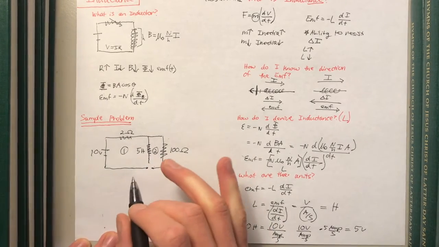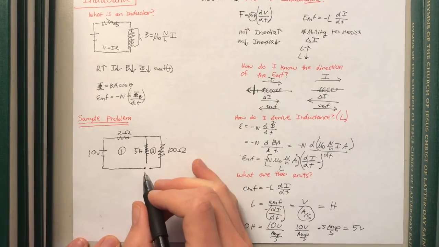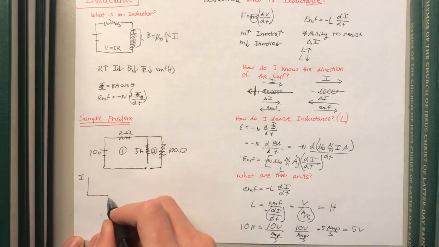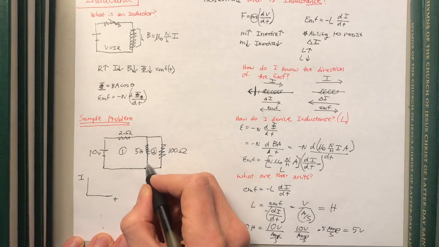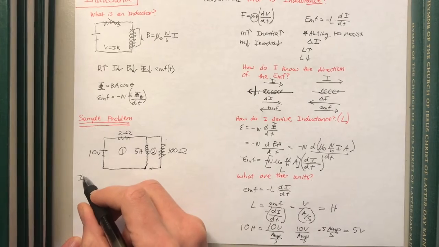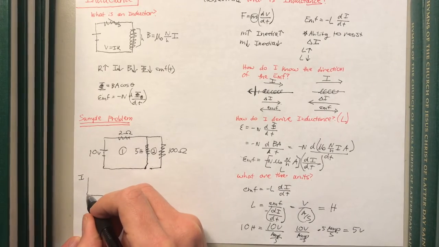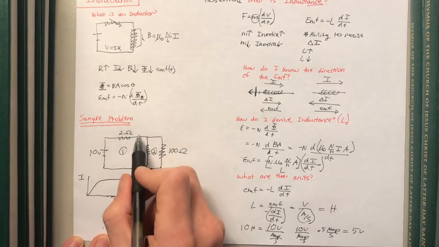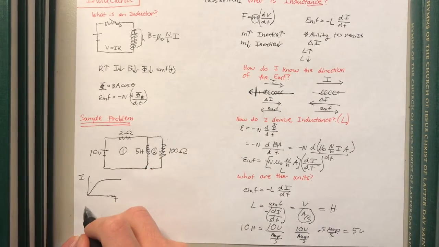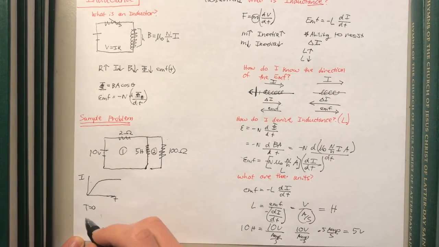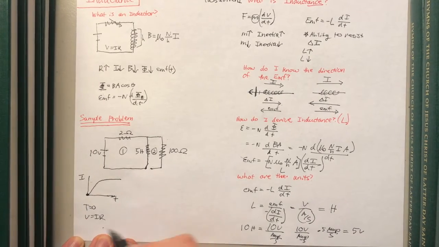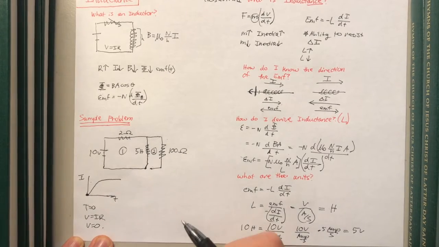So for any of these practice problems, the first thing you'll do is draw a graph of current versus time. So the second we close this circuit right here, the current created from the battery will start to increase before leveling out. Well, let's look at what's going on. The voltage across this resistor at time equals 0 is going to be 0 because V equals IR. And at time 0, there's no current. So the voltage across it is equal to 0.